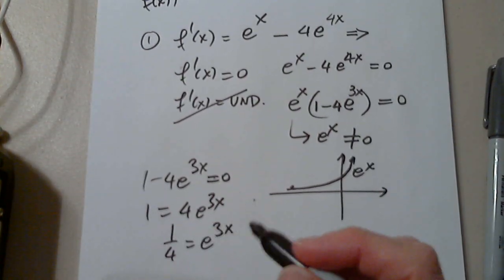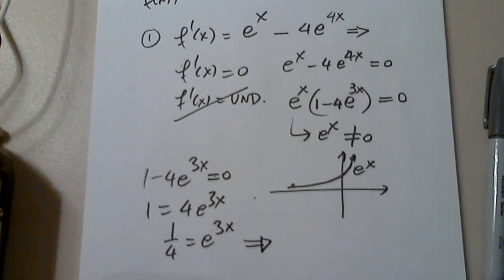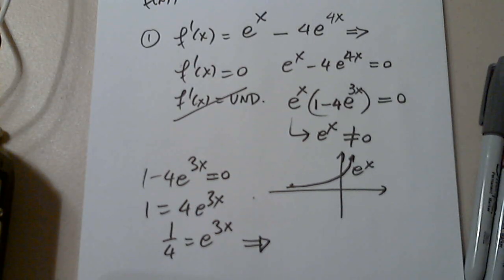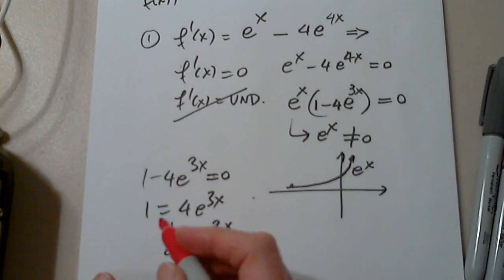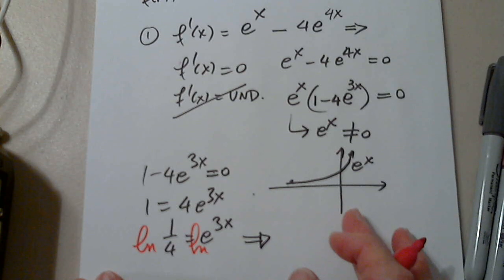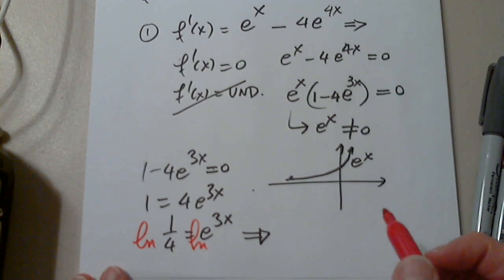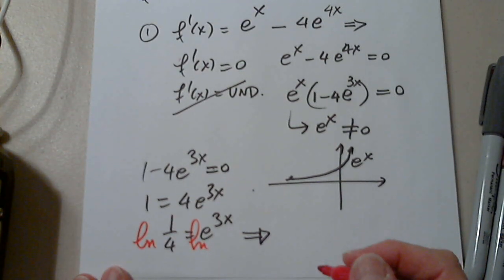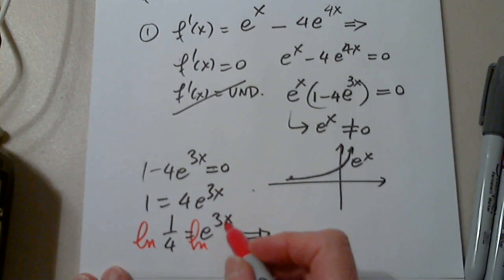And now I want someone to tell us how to proceed. Anyone? We've done this before in chapter 2. So how do I continue this? What is the next step that I need? Yes? Can we do log and just bring 3x down? We cannot. We must. It's not about can or may or if we want to. We have to. Excellent. Great job.